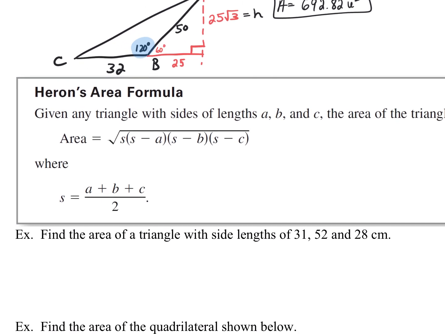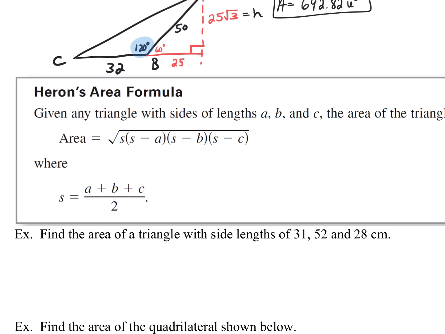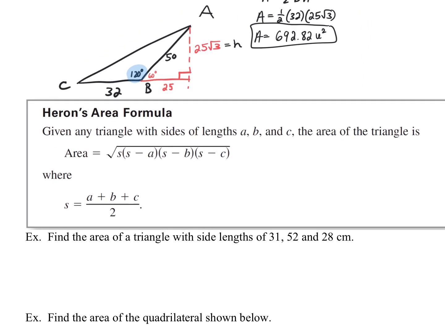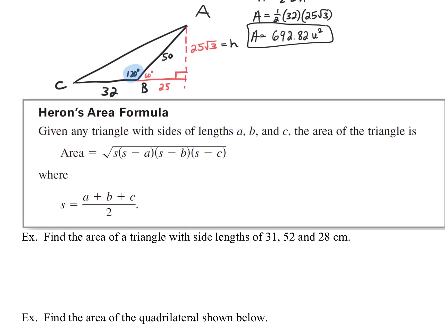There's another, and it's called Heron's formula. Heron's formula is a way where if I know all three sides of a triangle, I can plug into this formula and find the area. So there's a couple pieces here that may need a little bit further explanation. There's this quantity S. It shows up quite a few times. This S value is the sum of all three sides divided by 2. So that S value is part of this formula.